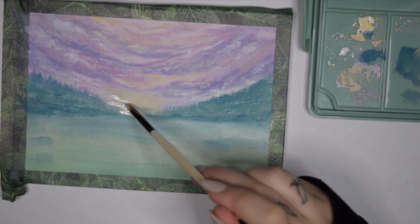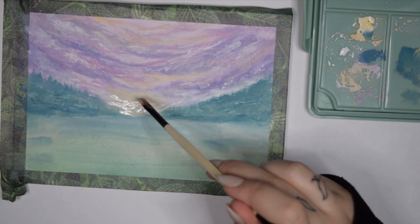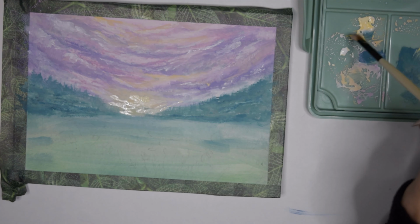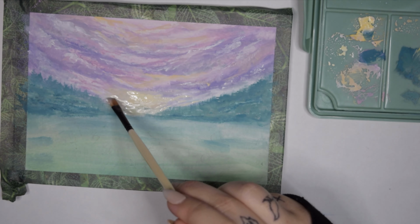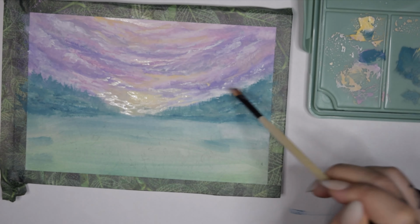To be fair, I haven't used any other gouache paints. I've used acrylic and watercolor, and these are by far going to be one of my favorite paint sets to use, and I will be using them a lot, I think. And they were so cheap as well. I'm pretty sure they were 25 New Zealand dollars, which is a pretty amazing price, actually.